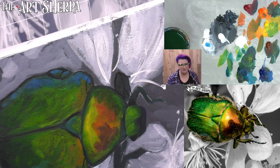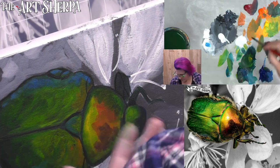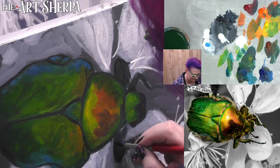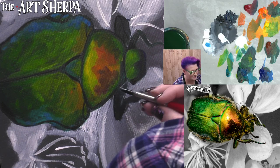Whether you're painting one of my cute little kitty cute bees, or you're painting something like this, or you're painting silverware, these principles are exactly the same. And you're probably thinking, well, then why can't I paint some silverware instead of this beetle?